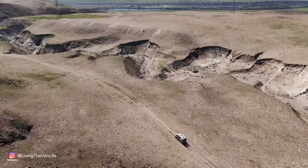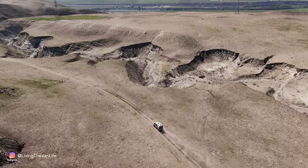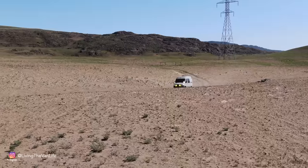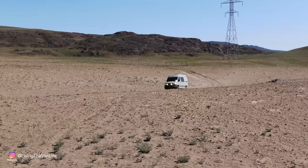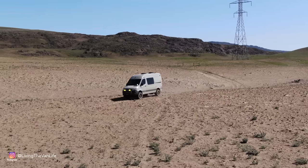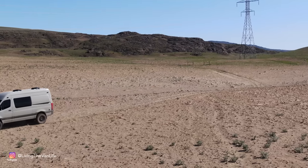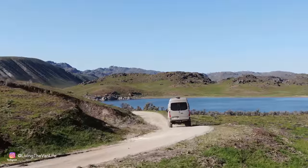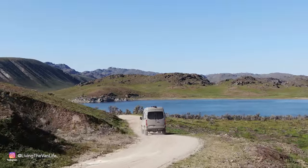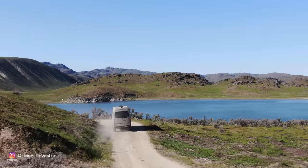Everything was coming together just as I had always wanted in building this thing into a solid and capable overlanding full-time livable van. Overall, this thing is an absolute beast. With the BF Goodrich KO2 all-terrain tires, we've got a tire that will handle anything rugged thrown at it, but it also rides beautifully on the highway.